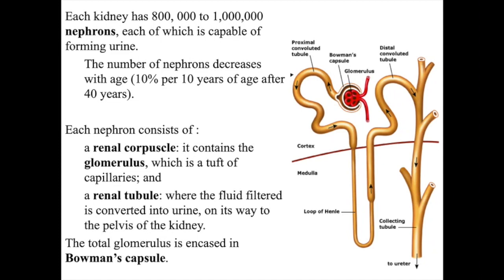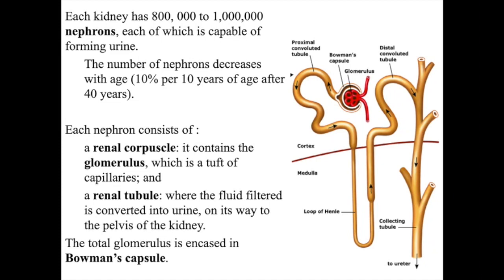Besides that note, let's look then at the structure of a nephron. So you have this big cup-like structure there that is altogether the renal corpuscle. The renal corpuscle has a capsule, that is the Bowman's capsule, and the glomerulus, which is a capillary system that we'll talk about in a little bit. So this is the place where filtration takes place.